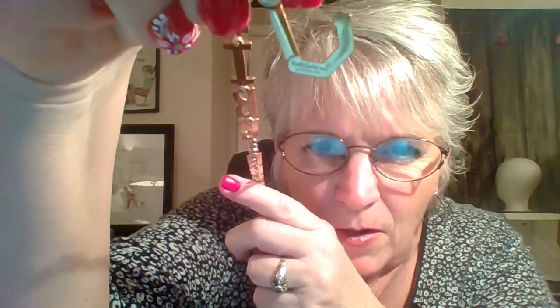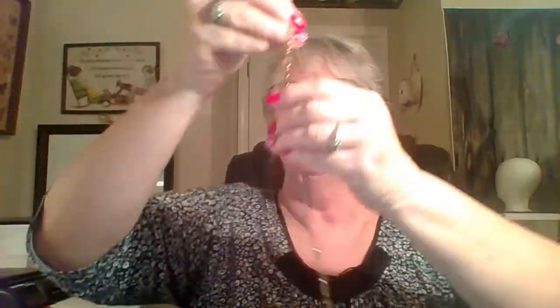This is gold content 0.025. It's marked on there, the bottom down there. I think you can see that. And then it's just the sweater clip, you know, like you used to put on your sweaters or whatever, and then make your sweater stay on. It's pretty, and it's got, what did it say on here? I forget. I'd have to look at it from back far, so I'll let you look at it. I'll look at it later when I can lay it out.